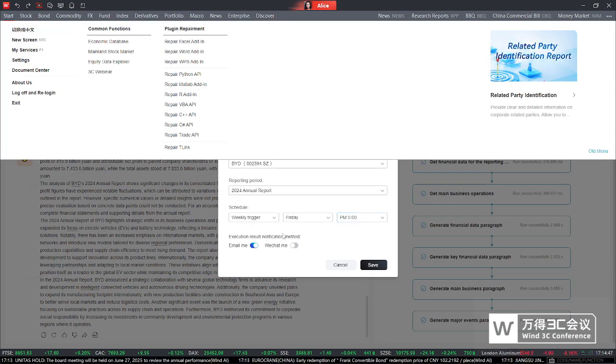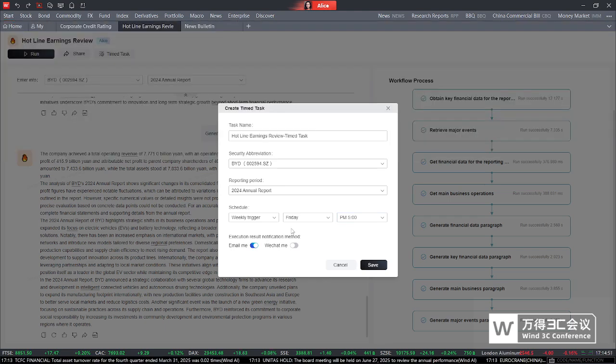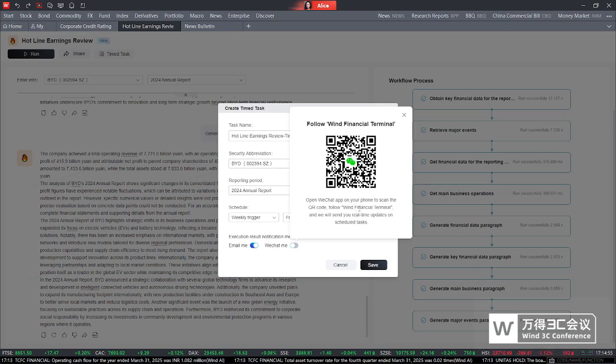And for WeChat, there is a service account. Simply click to follow and scan the QR code here. So you can receive the information via the service account. Tasks can be executed automatically regardless of whether you are sitting next to your computer or have the terminal open, and the results can be obtained anytime and anywhere.